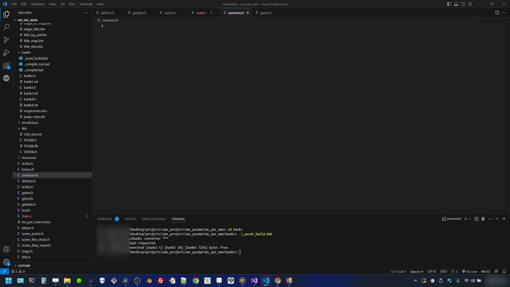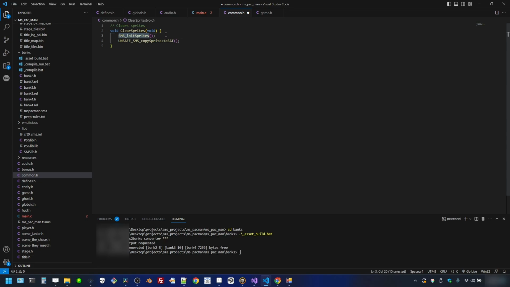So we're going to start on our common source code file, and we're going to start setting up some functions within the common area, where I have it under this source file because it will be commonly used throughout the entire game. I'm going to start with a function that's called clear sprites. It doesn't return anything, and it doesn't expect any arguments or parameters. All it does is call two Devkit SMS functions.